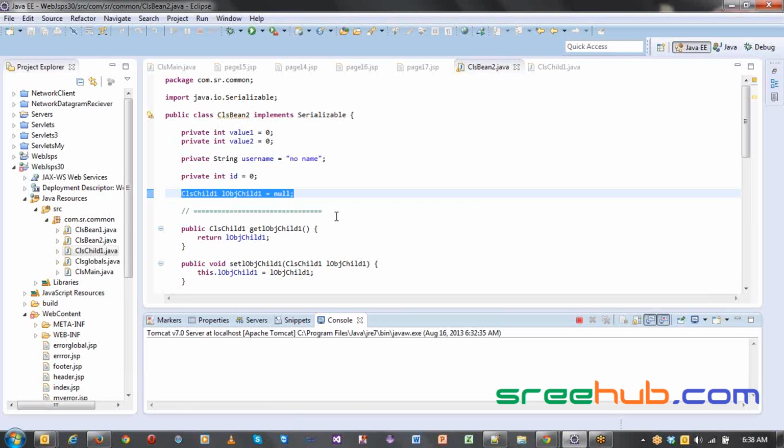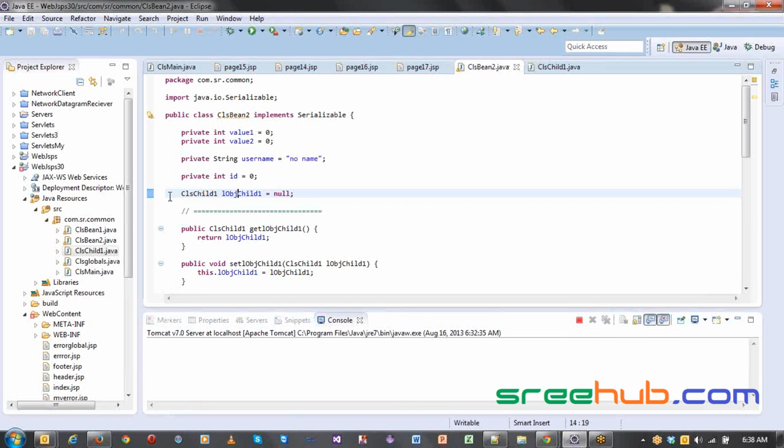You can keep them separate. You can use one bean class. You can define all the object variables here, right? And you can use it anywhere you want in JSPs, right? So that is how we can use the bean. So these are the complete concepts which are in bean, right? From lower end to higher end.